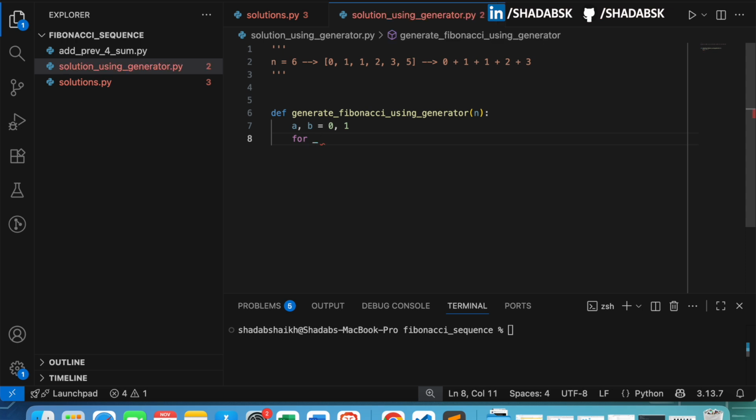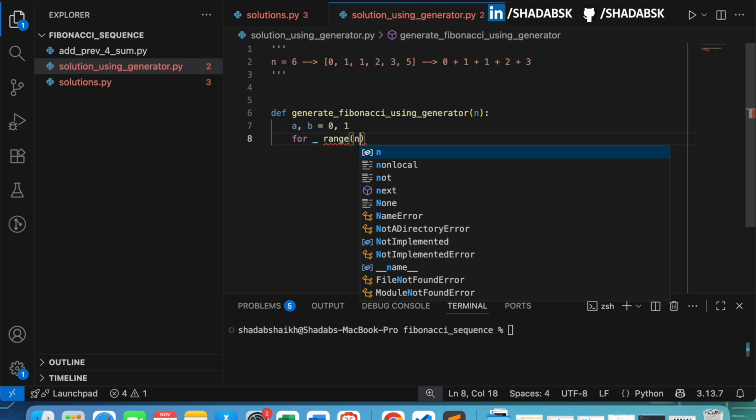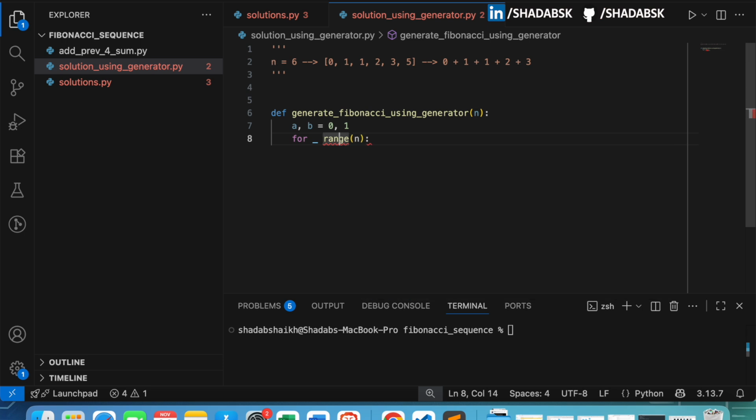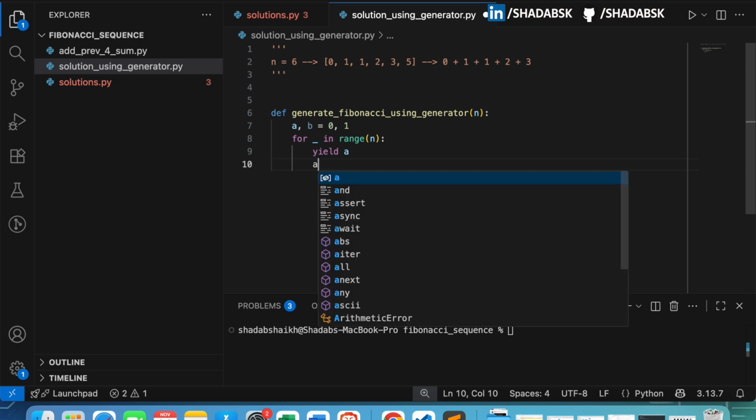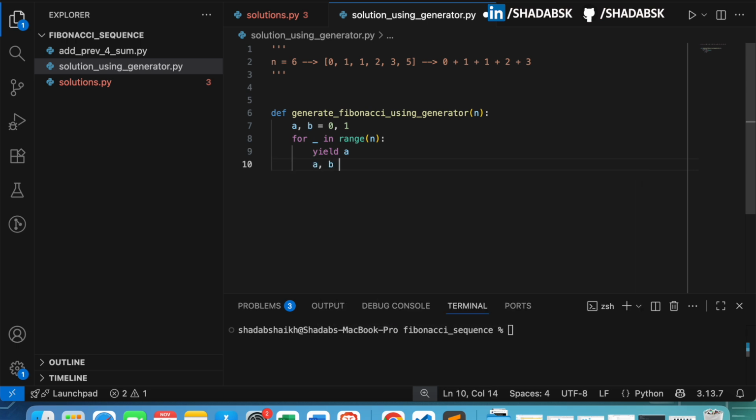Now this particular index variable is not needed, so we can apply the Python convention of underscore, as that will not be in use. We go up to n, for underscore in range of n, right? We keep on yielding the a. This is the heart of this whole thing, and we keep on swapping the value in such a manner that a becomes the old b.